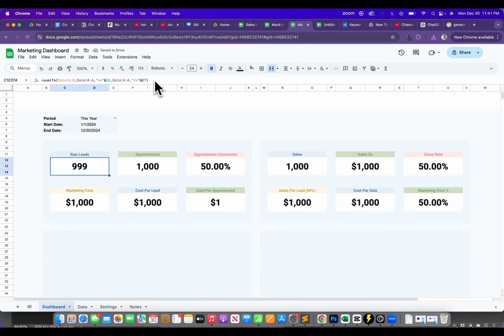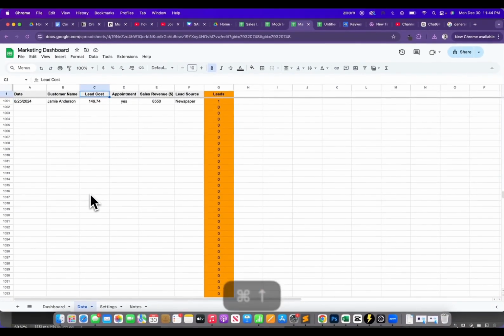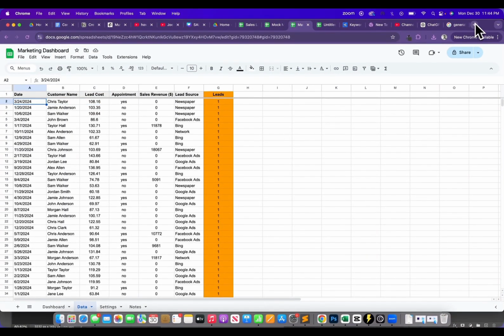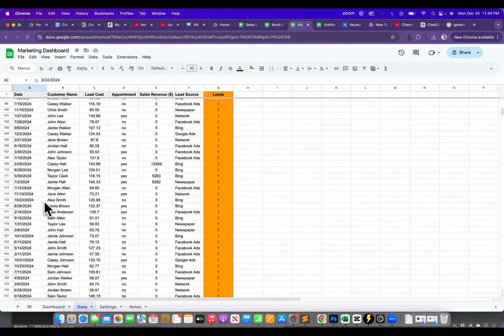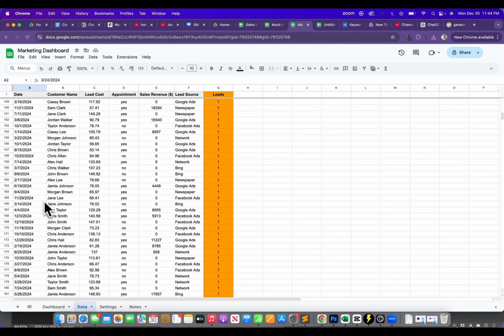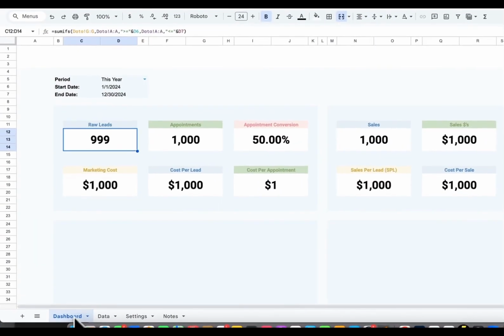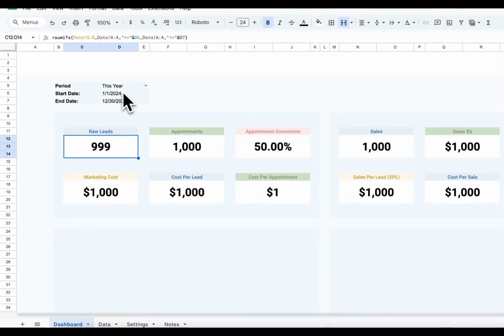And this is saying that we've had 999 leads this year. So my guess is that we probably have one lead in our data source that shows a lead date of 12/31, which hasn't happened yet. And with that formula, it's summing up 999 leads, even though we have 1,000 leads in our data. And that's because today is December 30th of 2024. And we do have a lead in our data source that has the date of 12/31, which hasn't occurred in this year yet. So that would make sense.